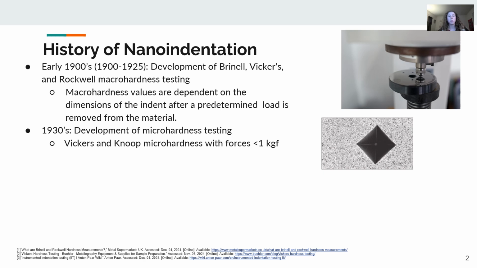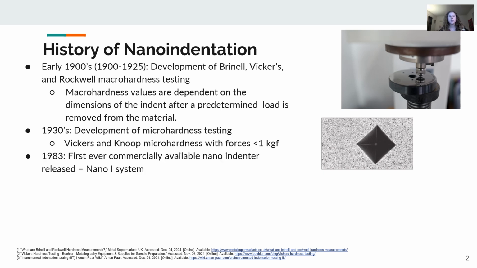Starting in the 1930s, micro-hardness testing was developed, which used basically the same principles, but used lower indentation forces, which allowed for more specific placement location of the indents, and it also allowed more brittle materials to be hardness tested. In the 1970s and 80s, nanoindentation came about, and in 1983, the first system was released by Dr. Oliver and Sir John Pethica. The benefit of nanoindentation was that you could gather hardness information about smaller features, including thin films and nanostructures.